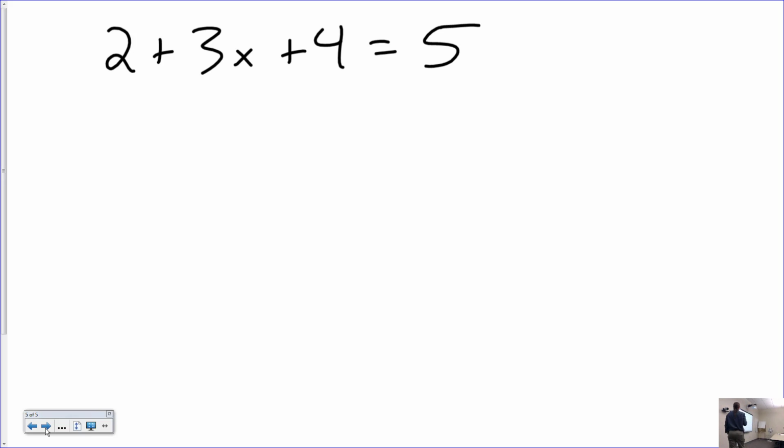This problem I put to a test once, and what I had someone do for me is they said, oh, hey, look, here's a +2. How do I handle a +2, folks? Subtract it. You subtract 2. They said, oh, great. So I'm going to show you this. Please do not write it down in your notes because it's wrong. They said -2, and guess where they put the -2? Instead of putting it on the other side of the equal sign, same side.